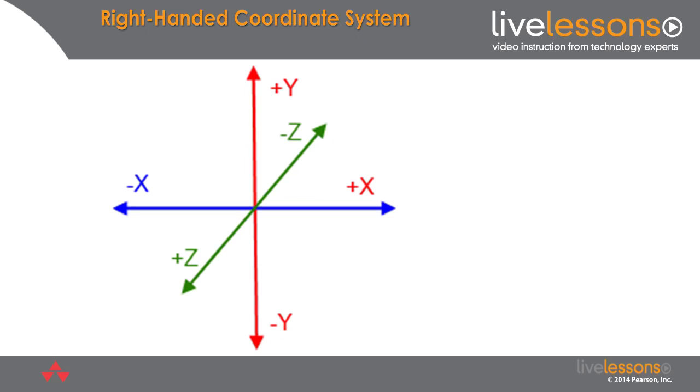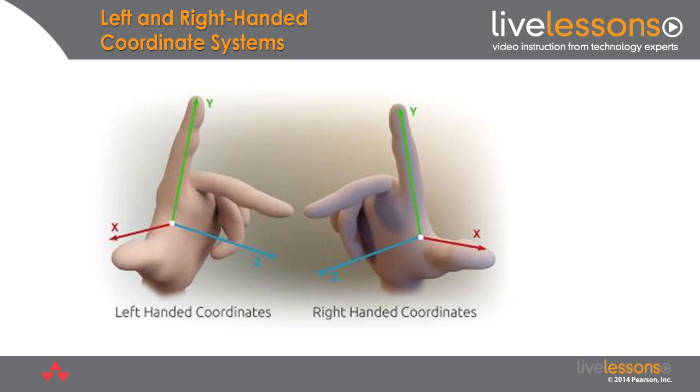move out of the screen for a right-handed coordinate system. A useful mnemonic for handedness is to hold your right hand in front of you, pointing your thumb towards the positive x-axis and your index finger towards the positive y-axis. The direction of your middle finger indicates the positive z values headed out of the screen for a right-handed coordinate system, and conversely for a left-handed coordinate system.